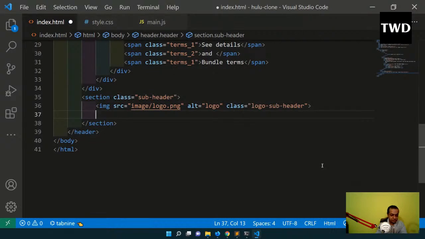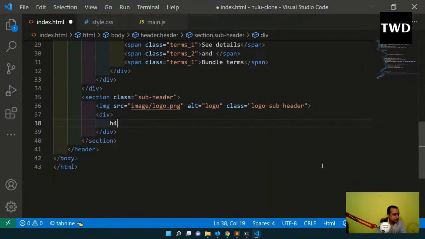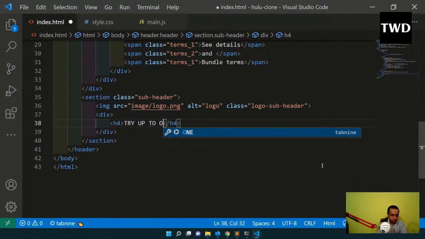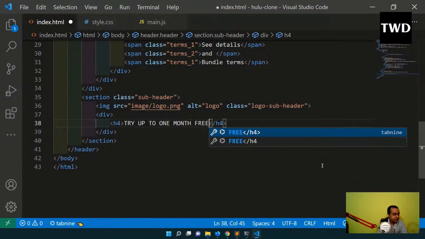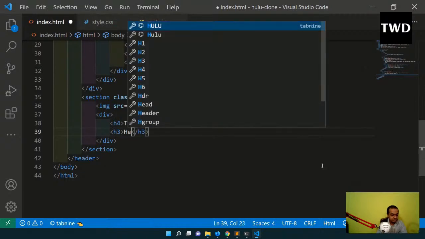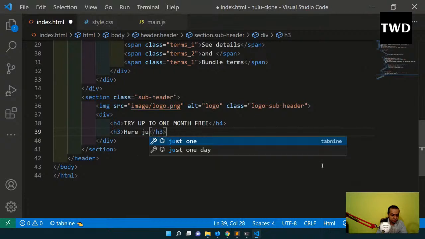I'll have a div, and inside the div it will be h4: Try up to 1 month free. h3: Here just for Hulu.